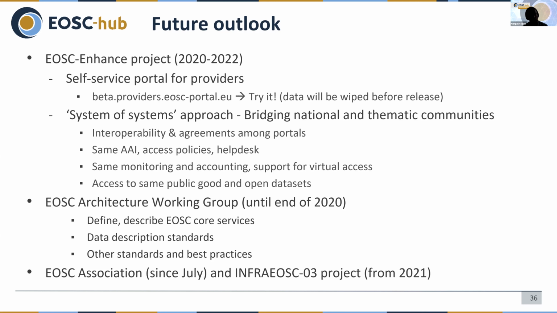And the last point I would like to make is that the EOSC Association, a new legal entity, was launched in July this year, which will take over many of the responsibilities of managing EOSC. And a new project will start from 2021, which will take over many of the responsibilities on operating the EOSC core services and engaging with different stakeholders on the landscape.